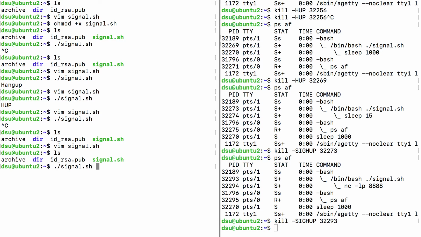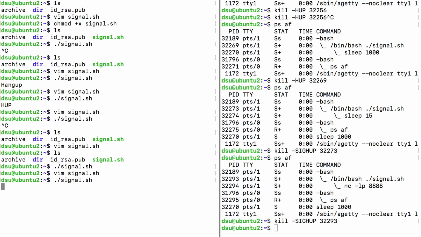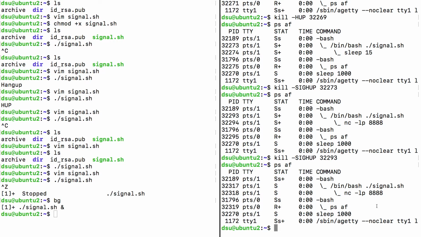So I'll still do this signal.sh even though the demonstration doesn't matter anymore. I deleted the netcat. So I'll run that, I'll background it, and it'll be BG. So it's running in the background now. So ps -af. So there's our stuff. And then let's say we disconnect. It will just say connection closed.